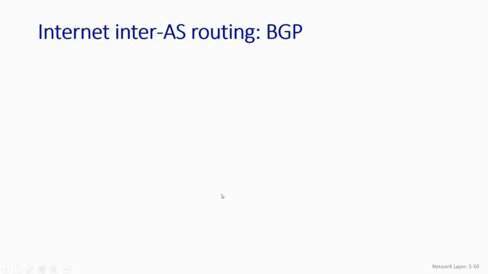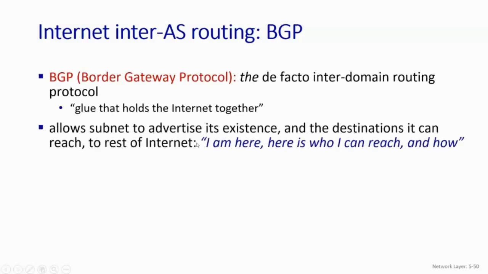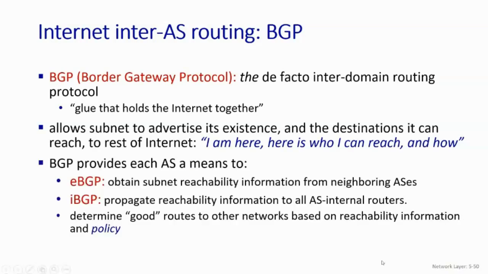So let's get into the exterior routing protocol. The one dominant exterior routing protocol is the Border Gateway Protocol. It is based on two different types of messages. One is eBGP messages, which are used to transmit information between different autonomous systems. iBGP messages are used to transmit information inside a particular autonomous system. So iBGP and eBGP. BGP's main goal is not least-cost routes. The main goal is policy-based routing.